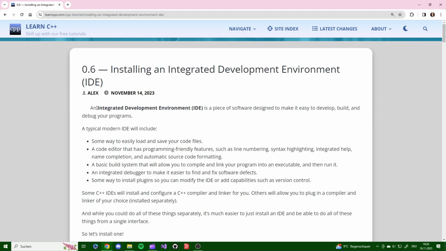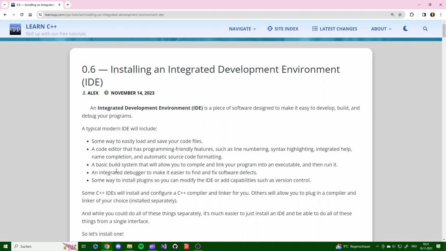Section 0.6: Installing an Integrated Development Environment, called IDE. An Integrated Development Environment, IDE, is a piece of software designed to make it easy to develop, build, and debug your programs. A typical modern IDE will include some way to easily load and save your code files, a code editor that has programming-friendly features such as line numbering, syntax highlighting, integrated help, name completion, and automatic source code formatting.